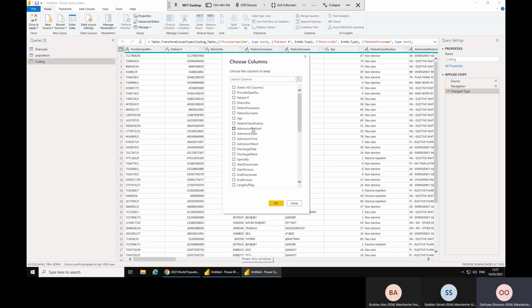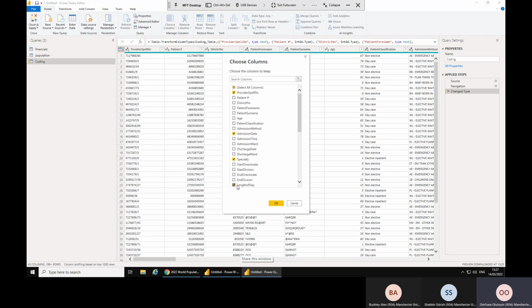So you select everything, you pick the spell number, maybe that's what you need. Specialty, right? Maybe you need admission date. Do we need admission time? Maybe that's too granular for the current analysis.